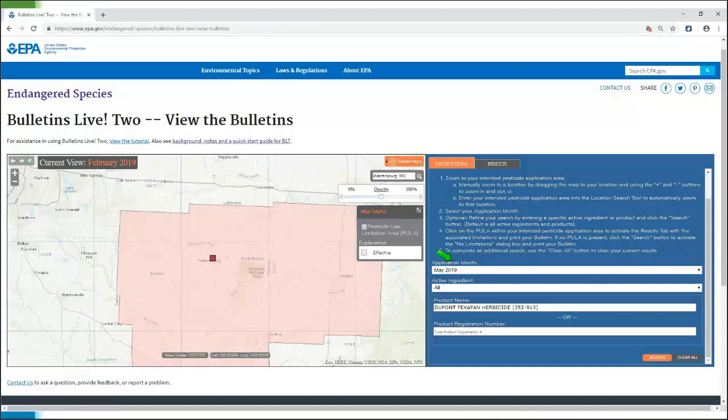Once you've selected which month, the when, and selected what registration number you'd want, you can then click on the PULA in the map window that your application site would be located within.